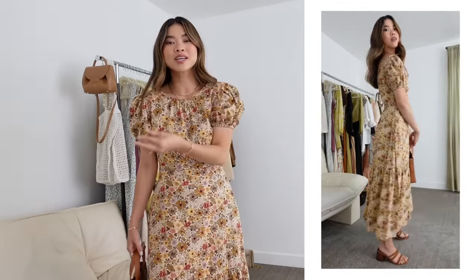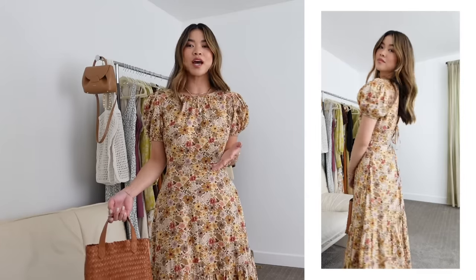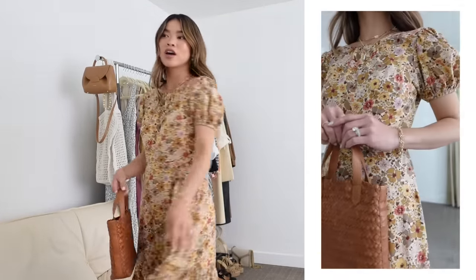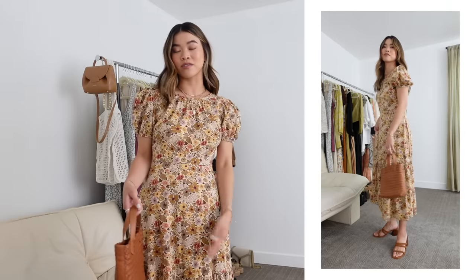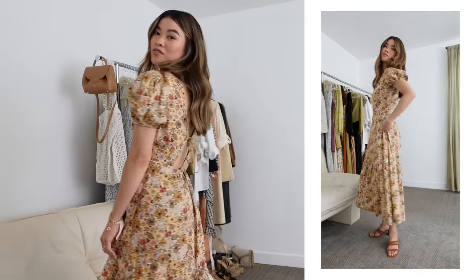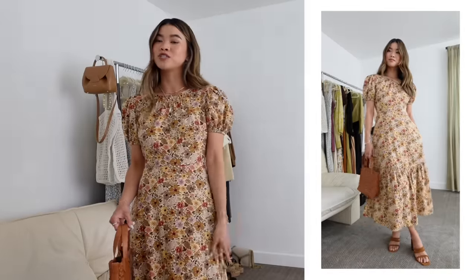This next dress I'd probably categorize as casual to dressy casual, because it feels more like a sundress. It all comes down to accessories — with a flat sandal and a woven bag it could almost pass as casual. However, with some nicer leather accessories or a little clutch bag you could get away with it at a dressy casual outdoor wedding. It's a nice cotton flowy mini-length dress. Dresses can really ebb and flow between dress codes depending on how you accessorize, how you do your makeup, and how you do your hair.